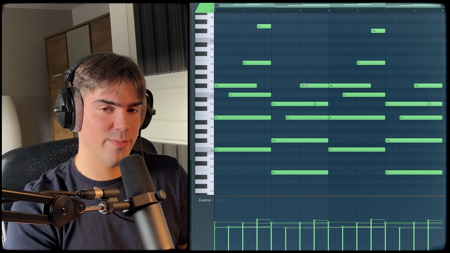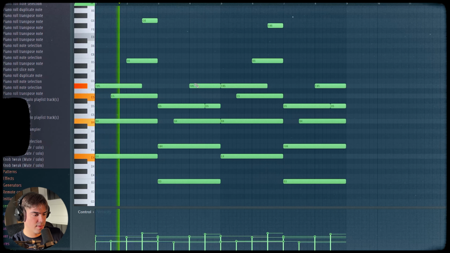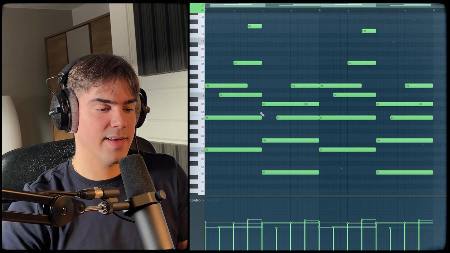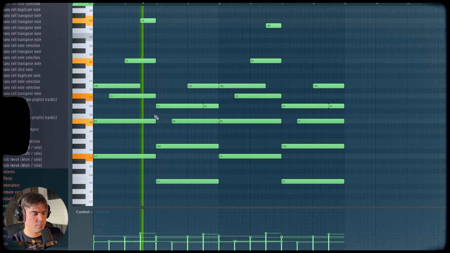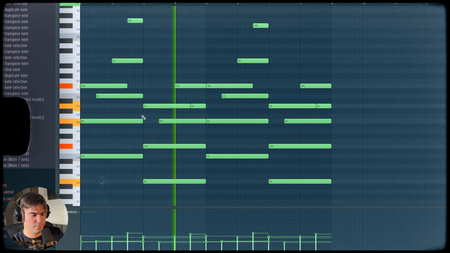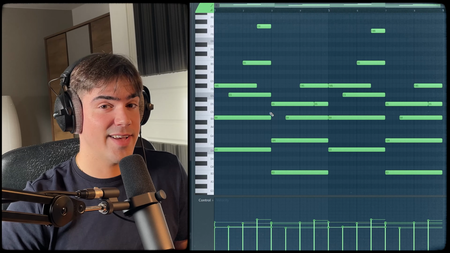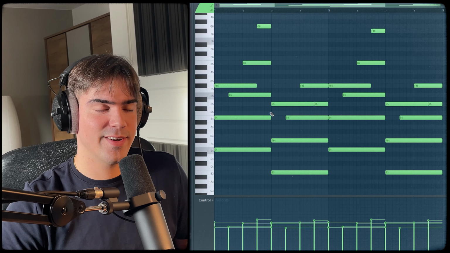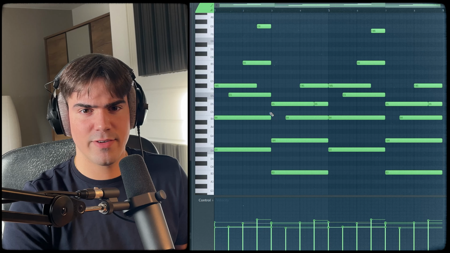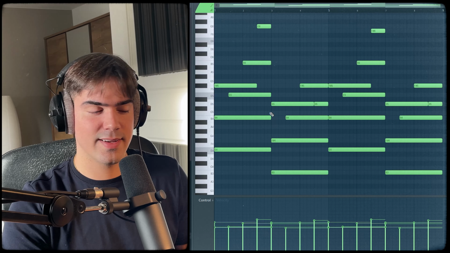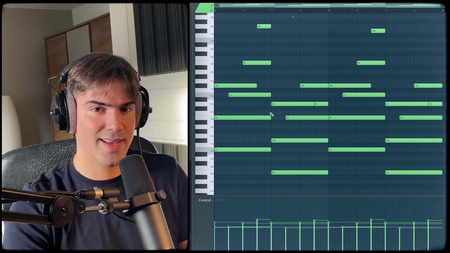So this is how it sounded before the effects. And this is how it sounds with all the effects on. So you guys can see the effects make a huge difference to the sound. So make sure you guys use good sounding effects, and also try to use some different presets and switch up the effects channels. It's gonna make the sound a bit unique, just like I did with the halftime.